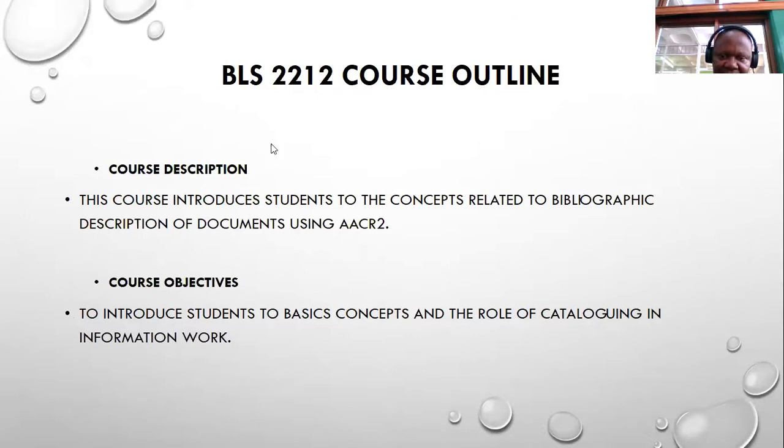So we shall be getting those revisions as we go along. The course objectives: to introduce students to basic concepts and the role of cataloging in information work.